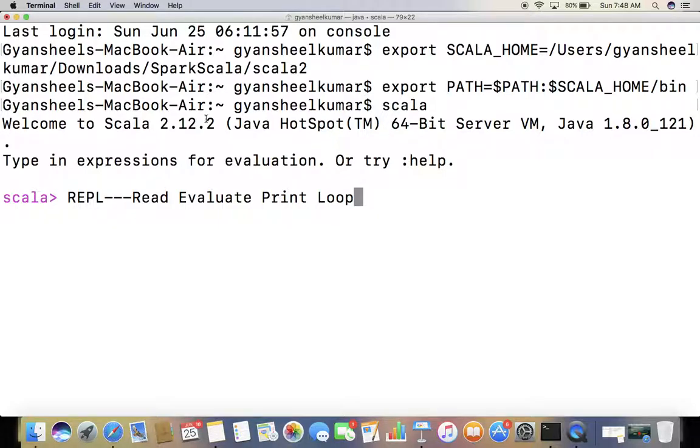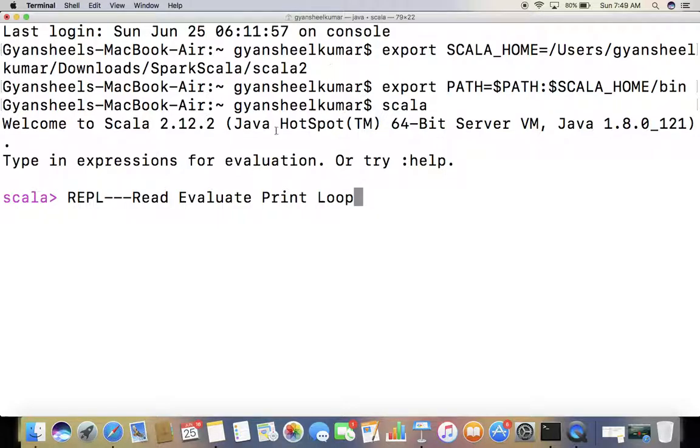Its UI looks like an interpreter, but while Python is an interpreted language, Scala is not. So you should be clear that Scala is a compiled language. This Scala shell is known as REPL, meaning read, evaluate, print, loop.